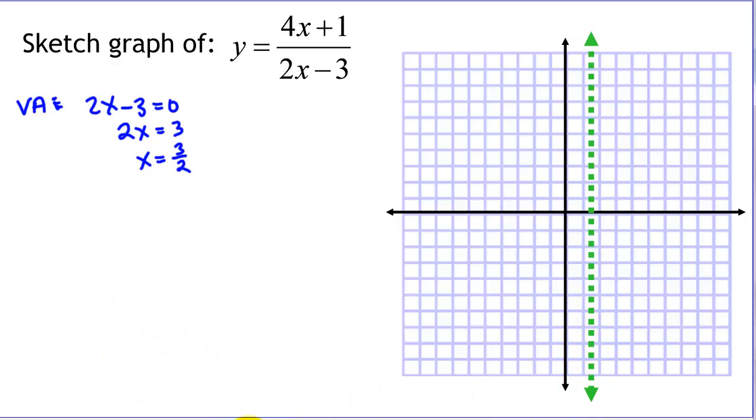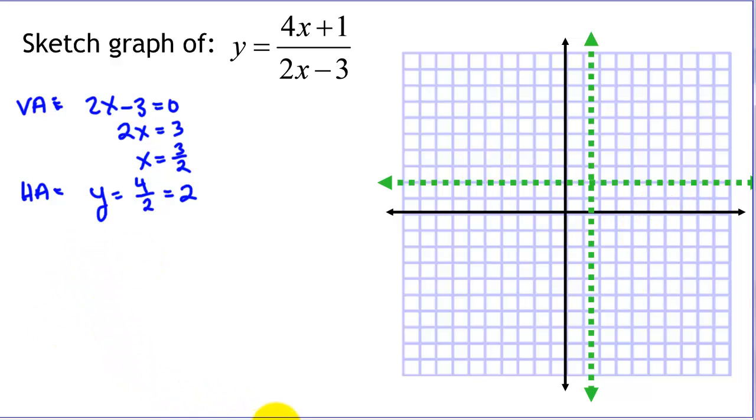And now let's find our horizontal asymptote. By definition, it's going to be y equals A over C, which is y equals 2. So let's put a horizontal line in at y equals 2. So now all we have to do is figure out where our branches go. Do they go here and here, or do they go in those diagonal parts?